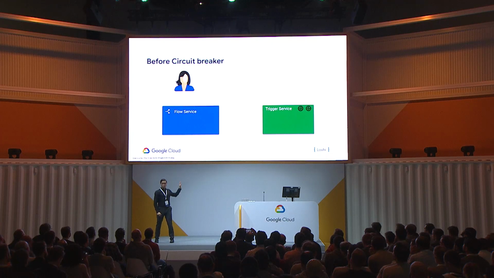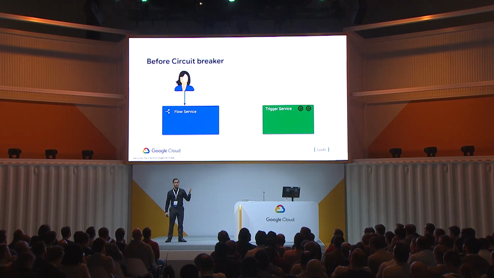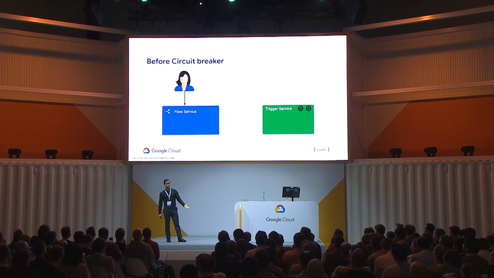So this is what the flow service in Louhi looked like before we implemented the circuit breaker pattern. In this example, the user wants to start a new flow, which should execute a trigger by talking to the trigger service. But what happens when the trigger service goes down? When faced with an endless loading screen, the user might start clicking the button furiously, saying, create a new trigger, what's happening? Why aren't my triggers being created? Well, currently, there's no way for the user to know something down the line failed and they're stuck.